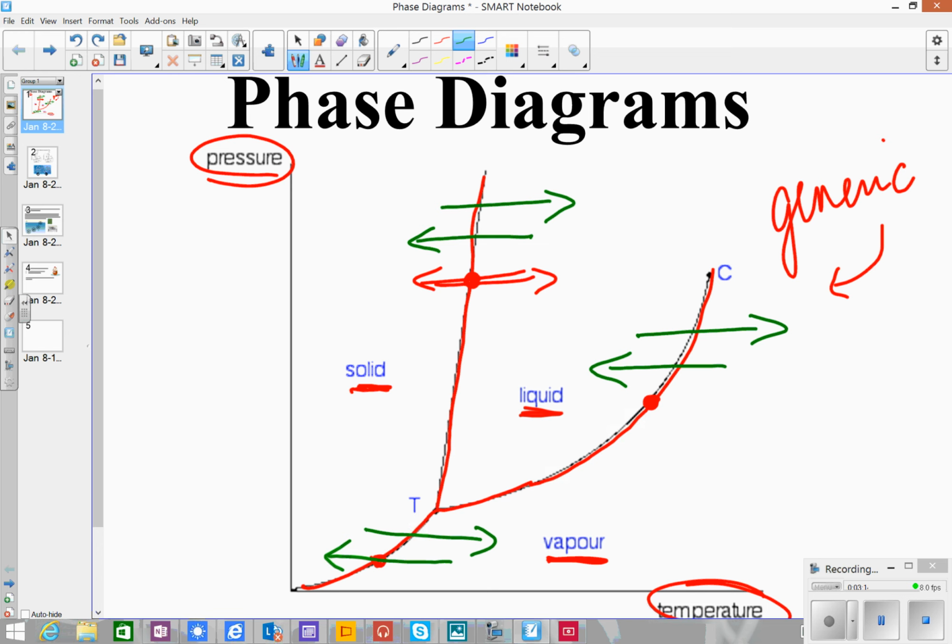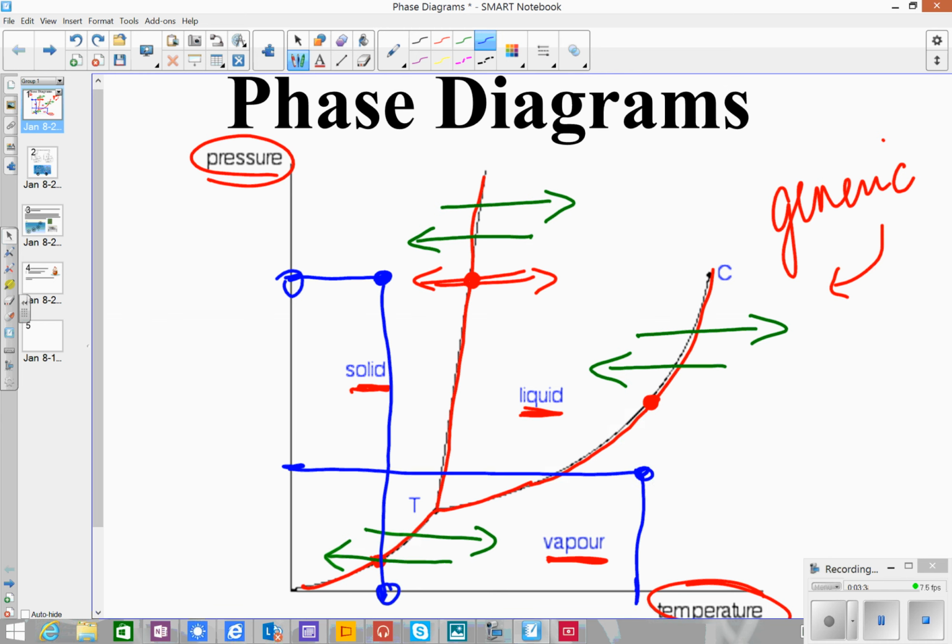Now there's a couple other things on the graph that are important to note. If I gave you a problem and told you that you were at this pressure here and this temperature here, you would just follow the lines over and see where the lines fell. It falls there in the solid region, so you'd know your substance was a solid at this pressure and temperature. If I gave you this pressure and this temperature and had you follow them across, you would tell me that your substance was a gas at that pressure and temperature. So you can tell a lot by looking at these graphs.